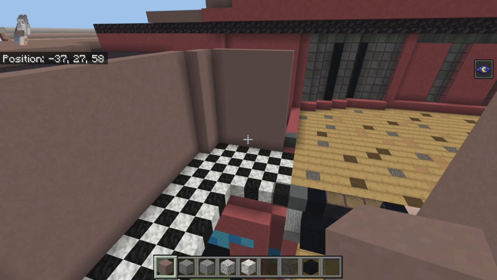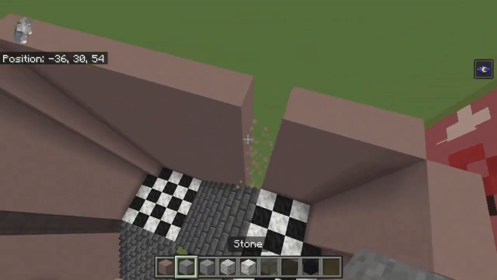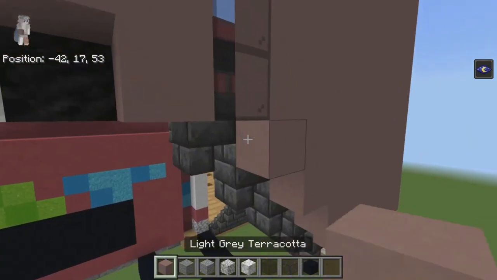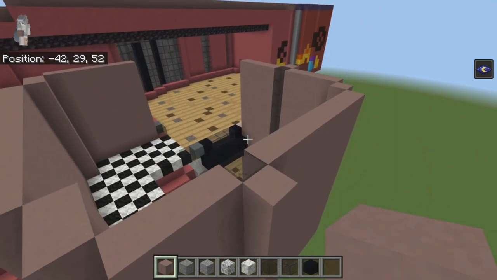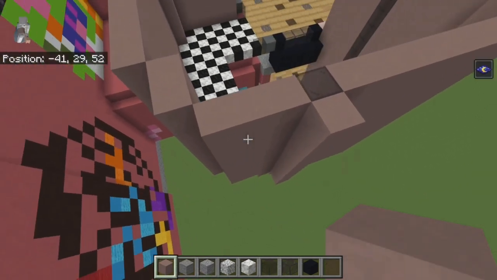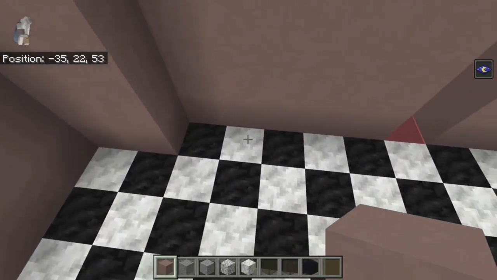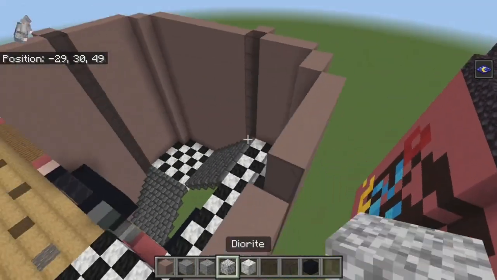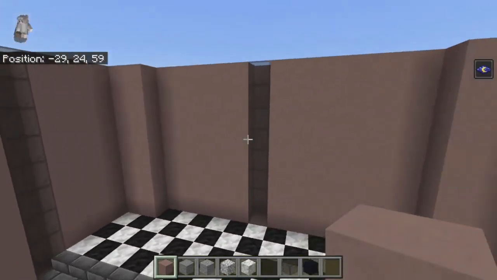I need to have a look at something. Right, so this step right here, break up, place your glass, then to the side, to the bottom, and then all the way up with your light grey terracotta. And I believe there was another light somewhere. Yep, the other light is right here, on this white right here. So 1, 2, 3, 4, 5, and on the 6th block, there's the light. So then you're going to bring this light up. Light grey terracotta. Boom. There you go.